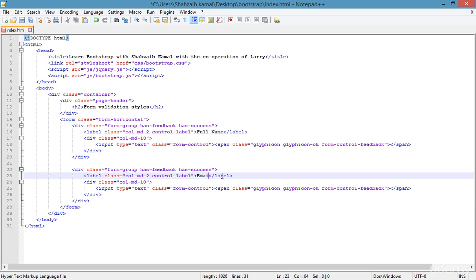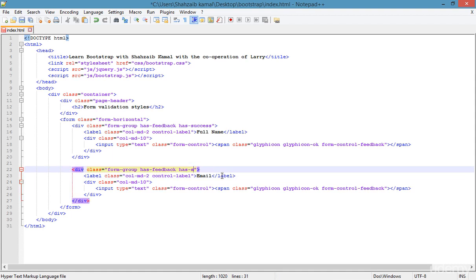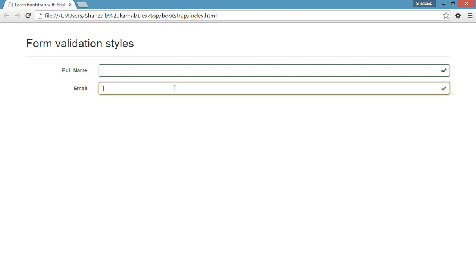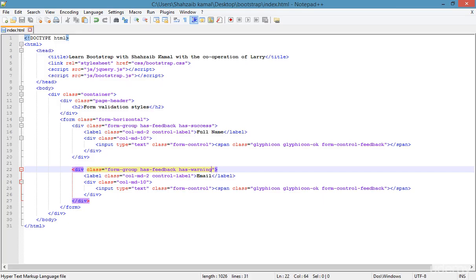For example, the email which I just put is already inside the element, so there we're just going to send the warning. In this case, refresh. This is the color of the warning, but what is the meaning of this tick? This shouldn't be there, the check sign. Instead of the tick, I'm just changing the okay into the warning sign.